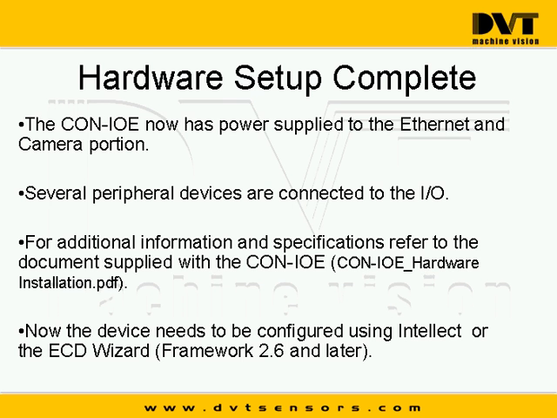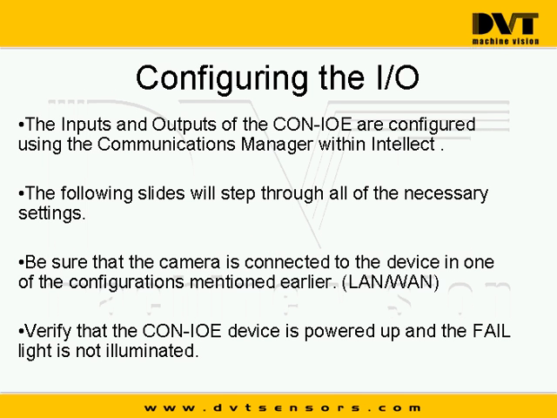So once we get the hardware all connected up, what we want to do is actually use the I/O configuration for your network setup. You want to assign the right settings to this Con IOE, and that's very important because, as I mentioned, this is an Ethernet device. It needs to have network configuration, things such as an IP address and a subnet mask in order to work properly.